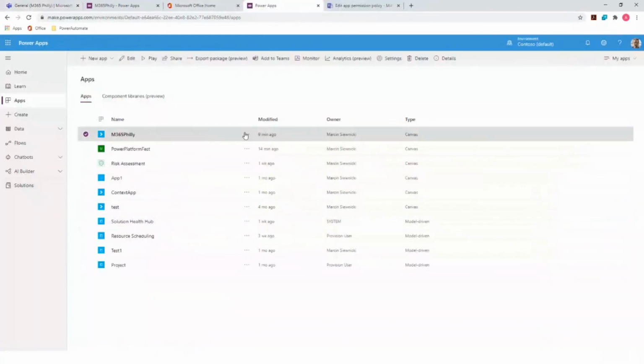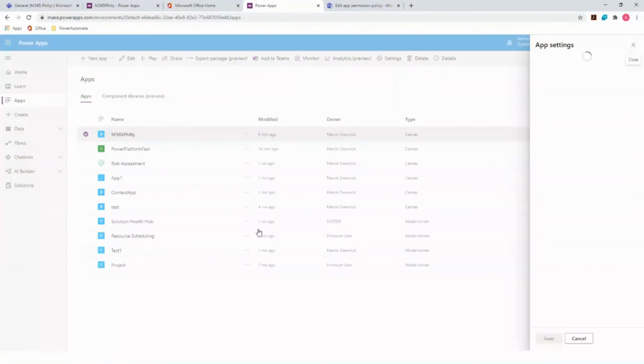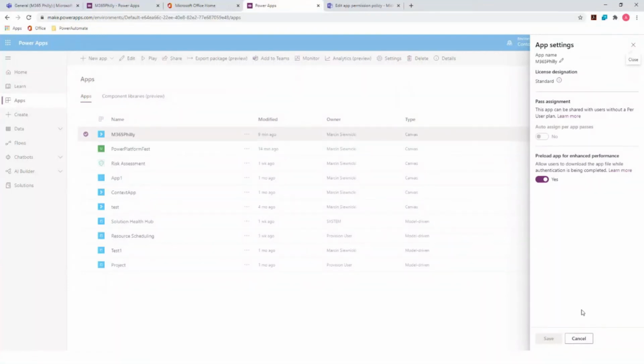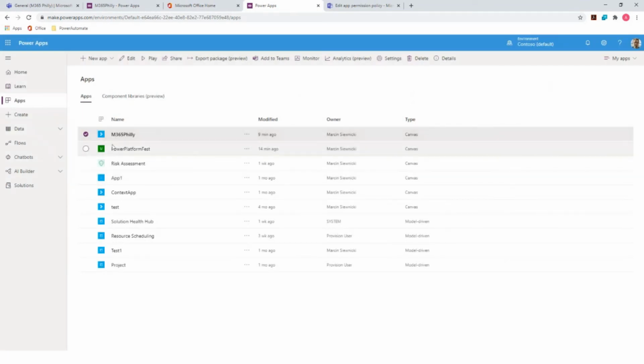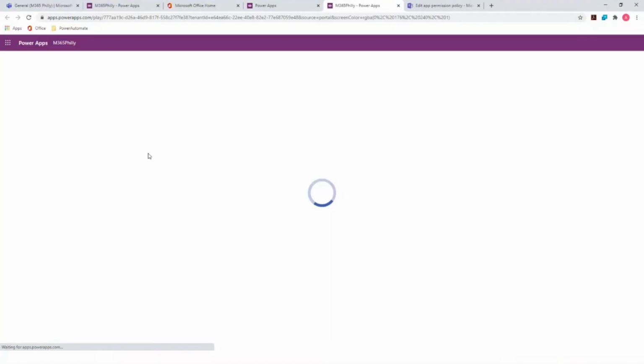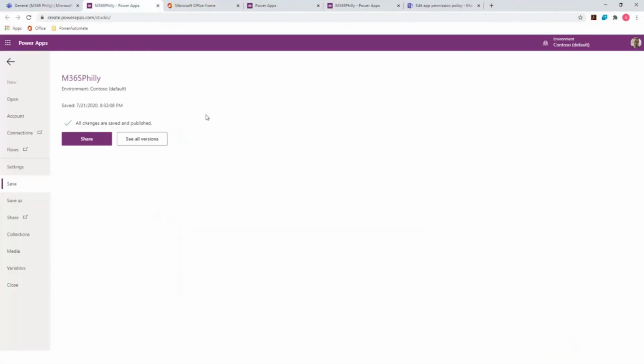If I go to my settings, I can preload it for Teams for better performance, but I can also export it.